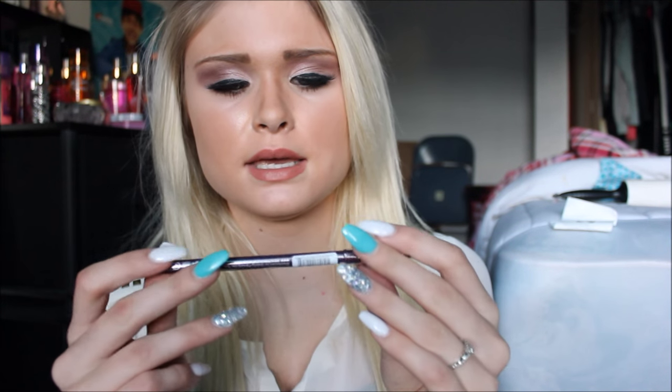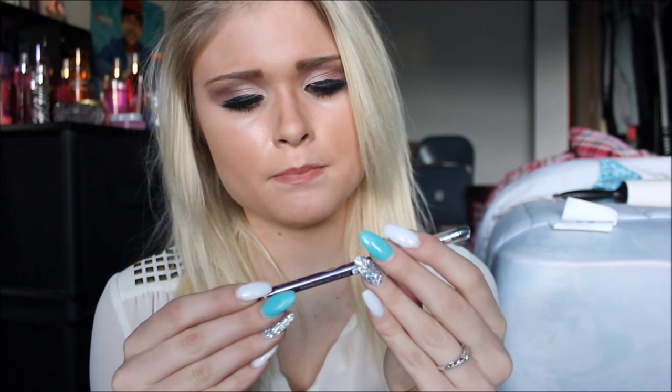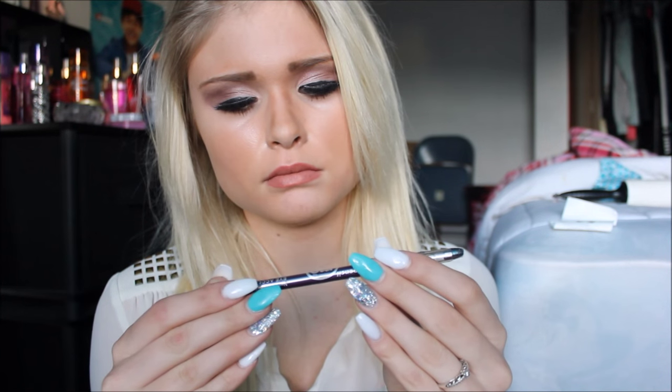And then the last thing is this Pencil Me In Eyeliner. So it's eyeliner. This is going to be hard to open because of my nails. I don't want to ruin my lipstick. I don't really like these kind of eyeliners, the pencil ones, because they freaking hurt my eye. It comes with a sharpener on it. This retails for $6.99, and it's just a purple. It's kind of chalky, but it's just a purple. I don't know if I will use this, but I will save it if it comes in handy.